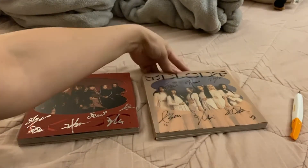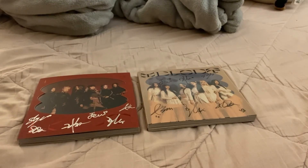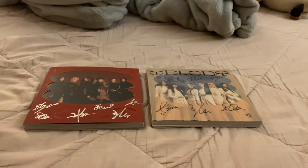As always with buying signed albums, especially from Mwave, you have a chance of pulling a polaroid. I've never pulled a polaroid and I really doubt I will. But I want to say — if you do pull a polaroid, you are very special. I've seen a lot of unboxing videos and people will get a polaroid and not realize that not everyone gets one. So if you pull a polaroid, you're very very lucky. Don't show it on camera — people are going to try to recreate it and scam others with it. I don't expect to pull one today.